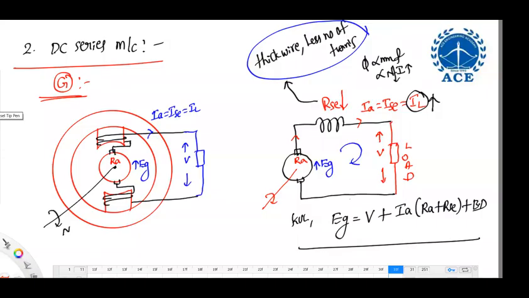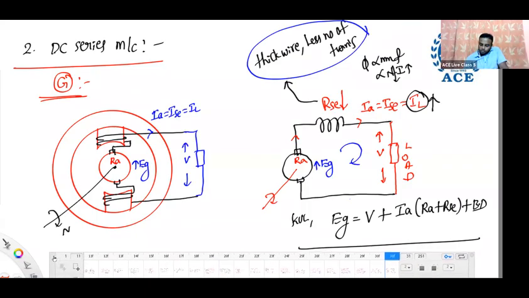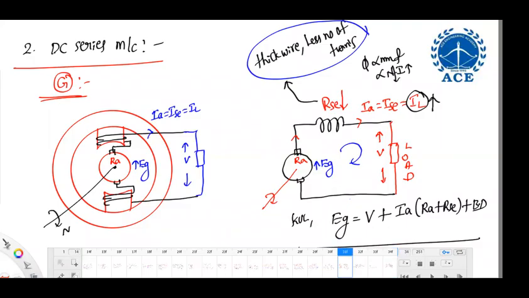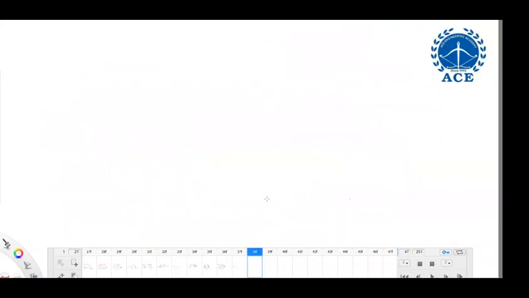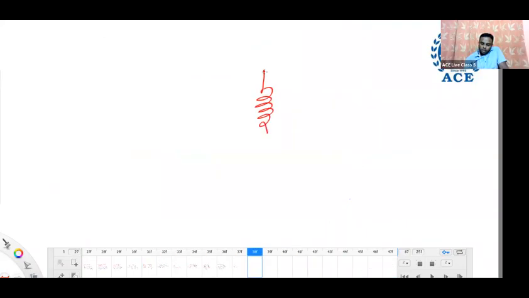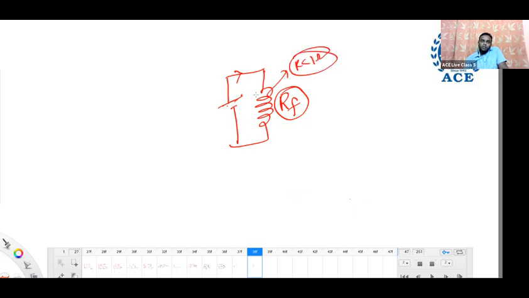Another doubt, sir. In transformers, if we give DC supply, the transformer winding is burned out. But in DC machines, we give DC supply and the field winding is not burned out. The field winding has high resistance, so even if you give DC supply, the current is not very high. The current is limited here. But transformer winding resistance is less than 1 ohm, very low resistance. That's why it burns, but not here, because the current is limited.